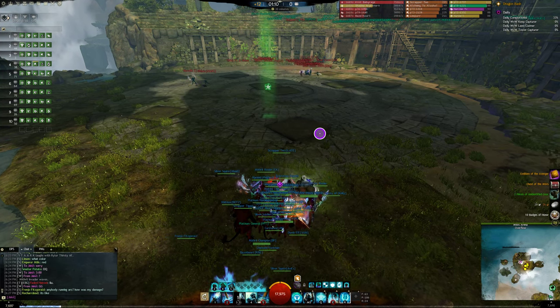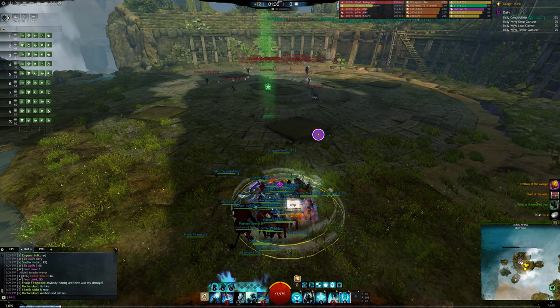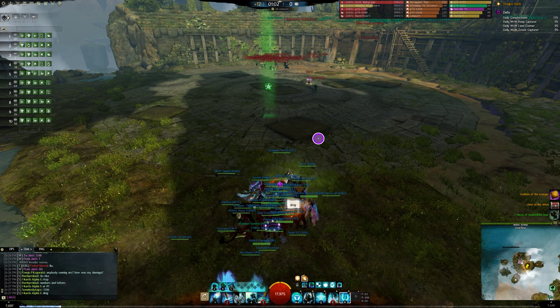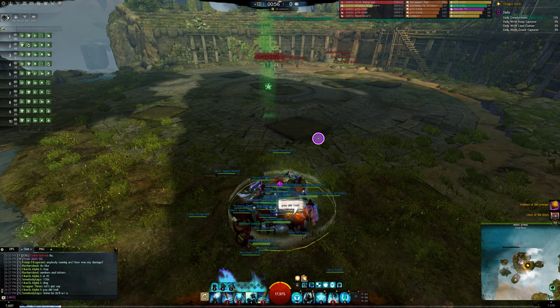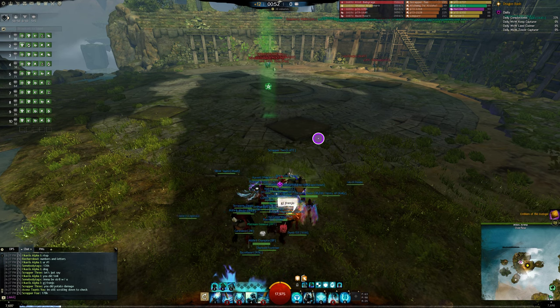How do I put this? You're not doing really well in the damage meter, friend. Look. Really? You're 13th in damage. How? What's the total damage number, though? Almost 700,000 from a Weaver.